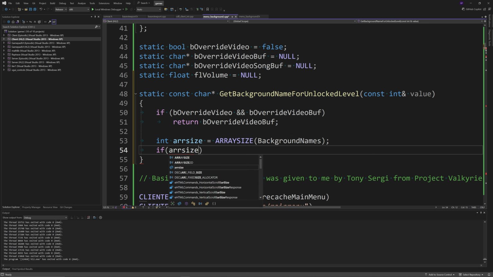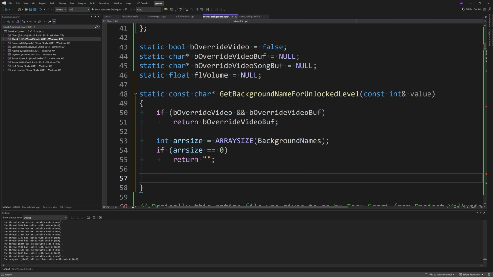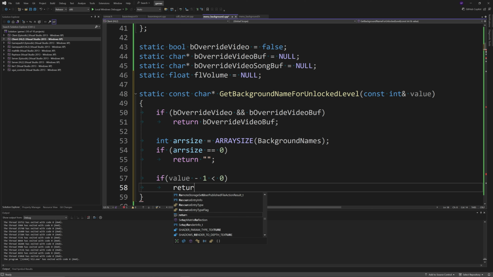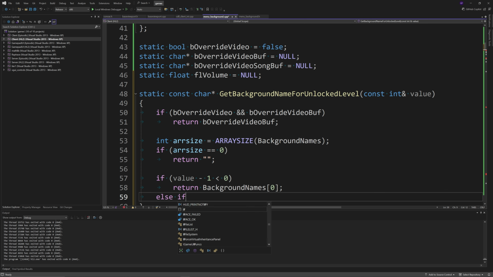Then we're going to create a static const char asterisk called GetBackgroundNameForUnlockedLevel, passing through an input of a const int called value. And in this function, we're going to say if bOverrideVideo and bOverrideVideoBuff, then return bOverrideVideoBuff. Then create an int rsize, which is short for array size, and set that equal to, surprisingly, ARRAYSIZE of background_names.